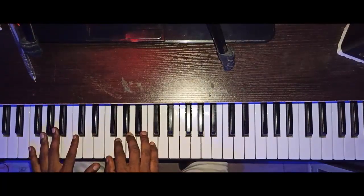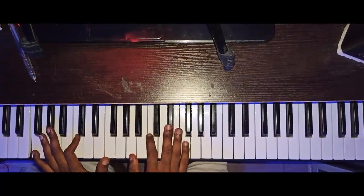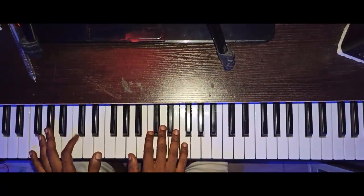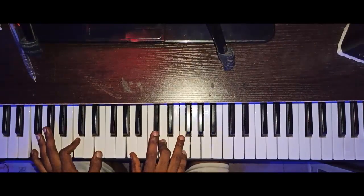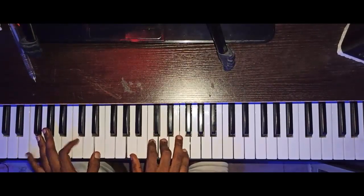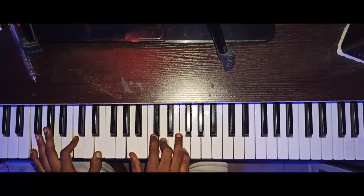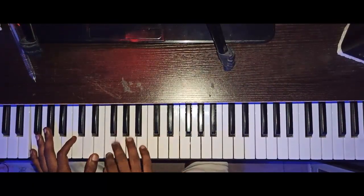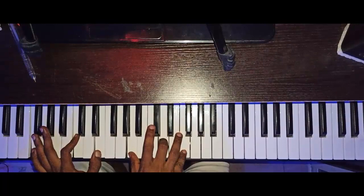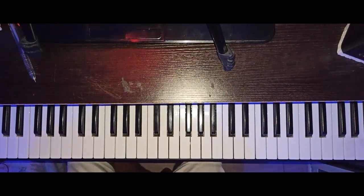Same thing with the 4 major chord. So instead of playing it like this, just bring it down a semitone. That you can get the flicking I'm doing. See? And this is not just an F major chord. This is a major 7. There's 1, 2, 3, 4, 5, 6. Yeah, added 6 there. So this makes your voicing sound distinct.